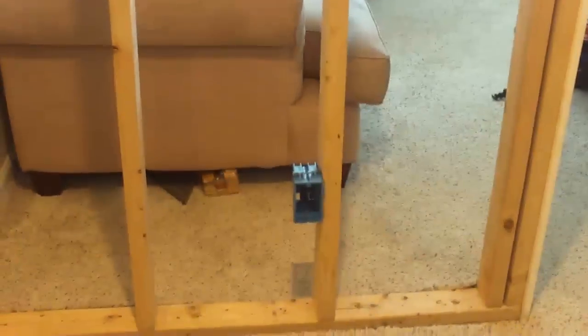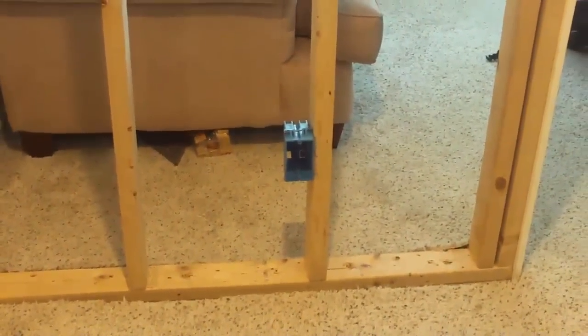Alright, so we got our wall stood up. What we're going to do now, you can see I put on the gang boxes for the light switch and the outlet I'm going to be installing. We're going to drill some holes and run some wires.